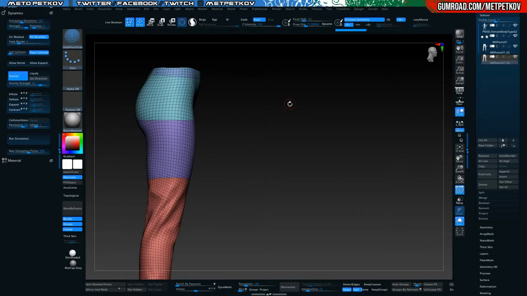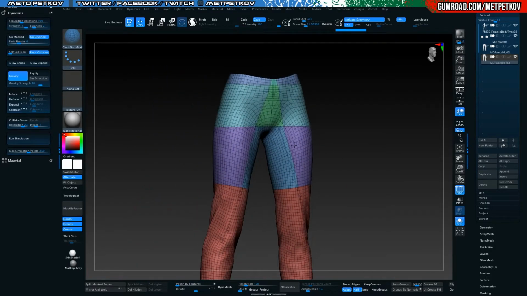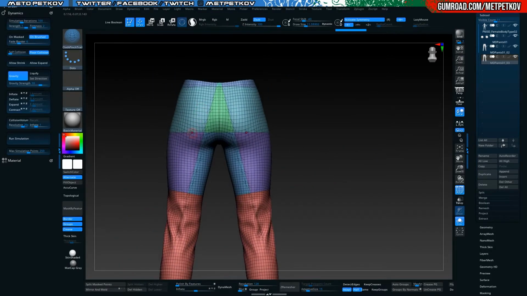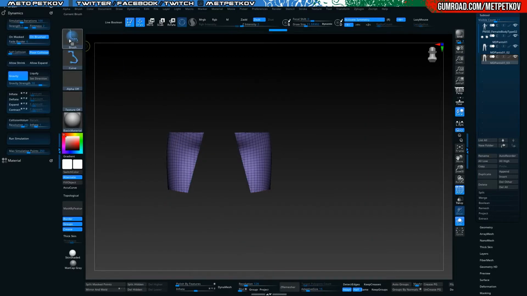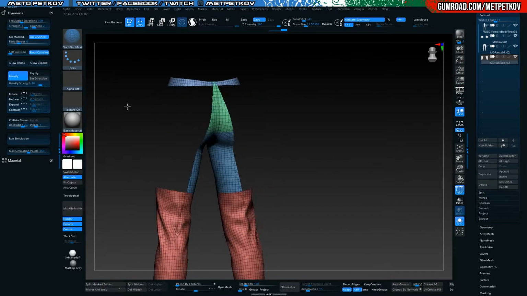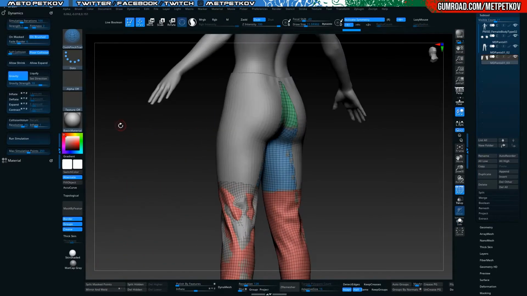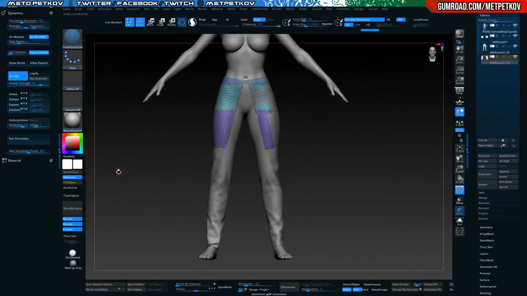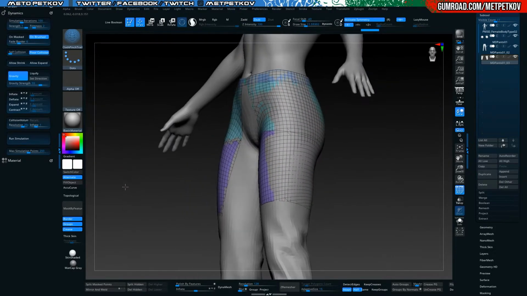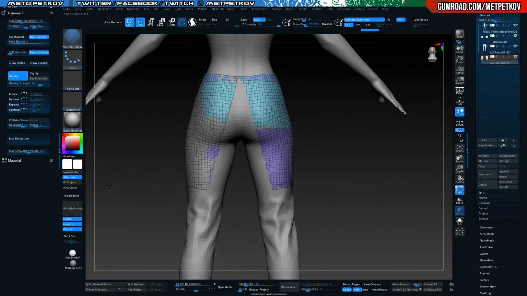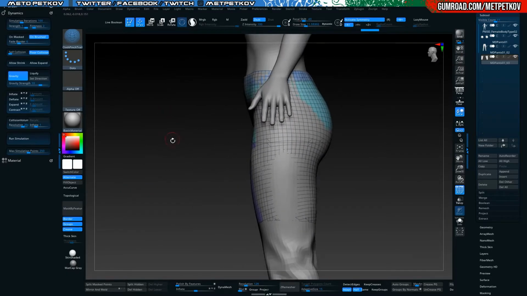So now I can start grabbing what I want. I will want one here too though. Start like this and start grabbing the things I want. It looks fine to me.